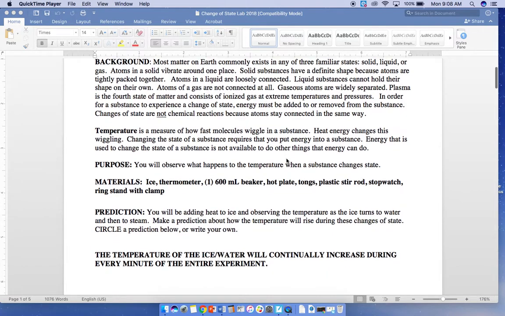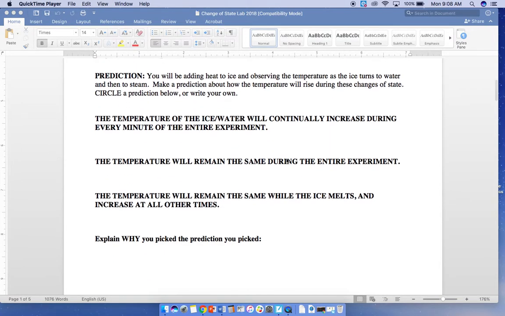If you also remember, if we look at this portion of the lab, there was a portion of it where you made a prediction. If you did not make a prediction, you sort of need to put yourself in the place before we did the lab and circle one of these predictions now. And so if we could pause the video.